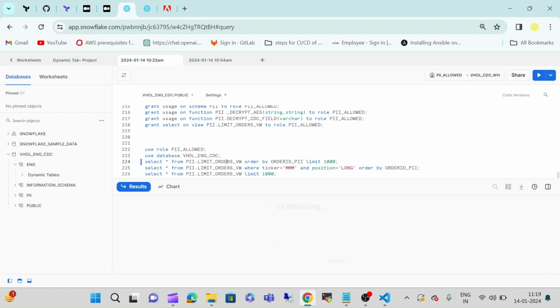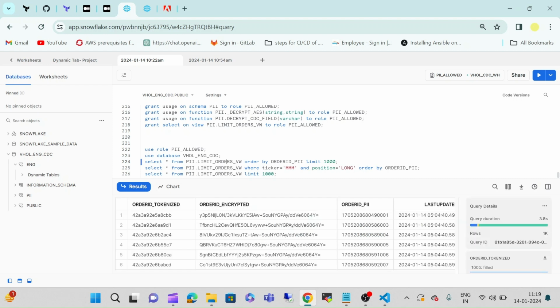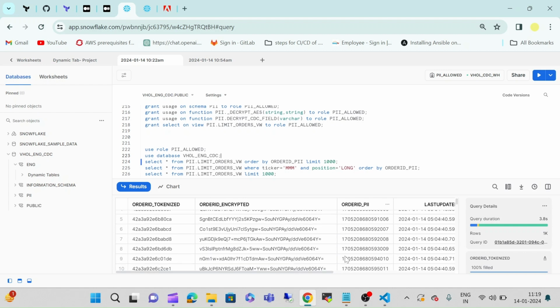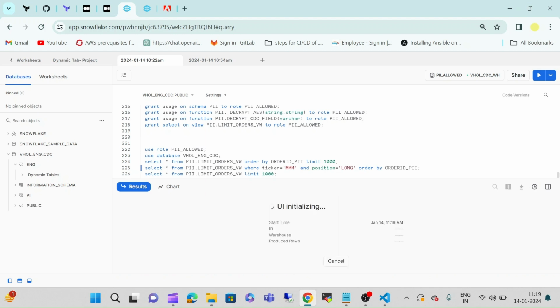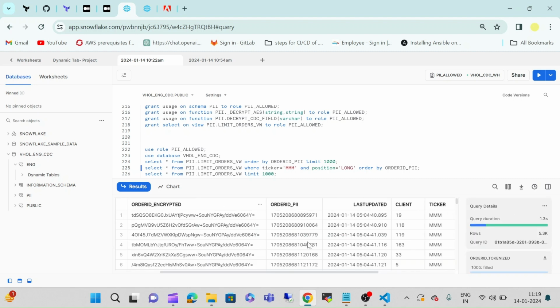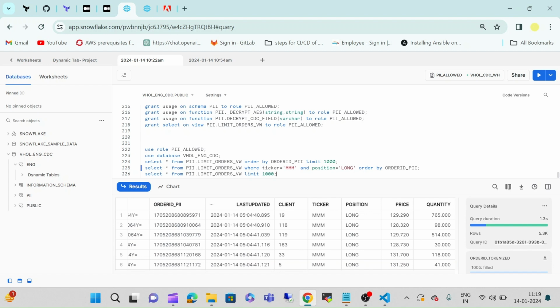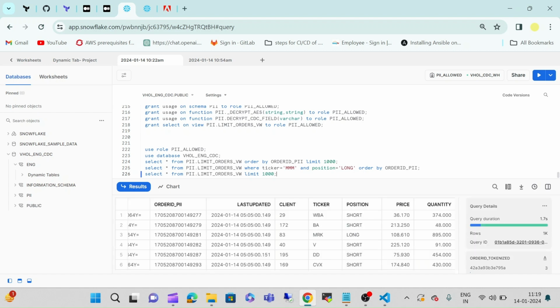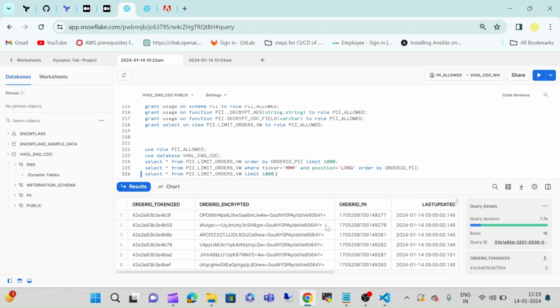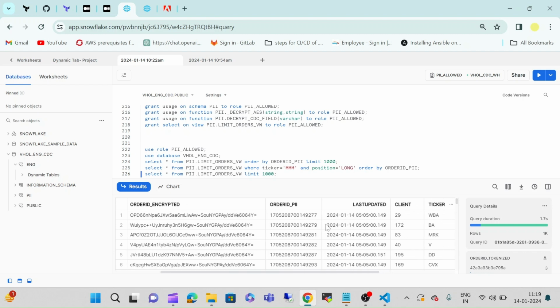As you can see here, all the data is updated. This is a secure view.